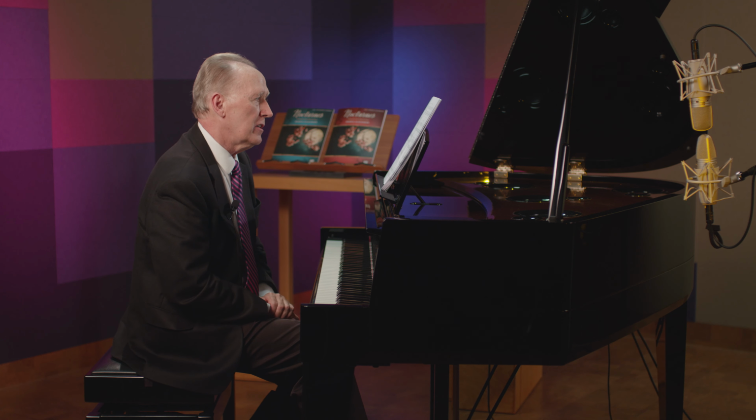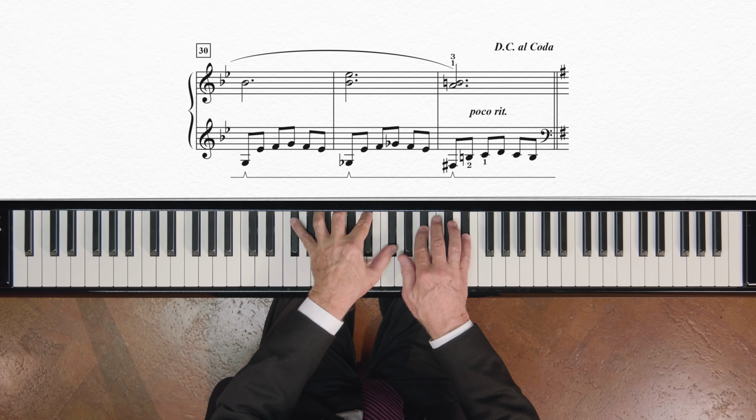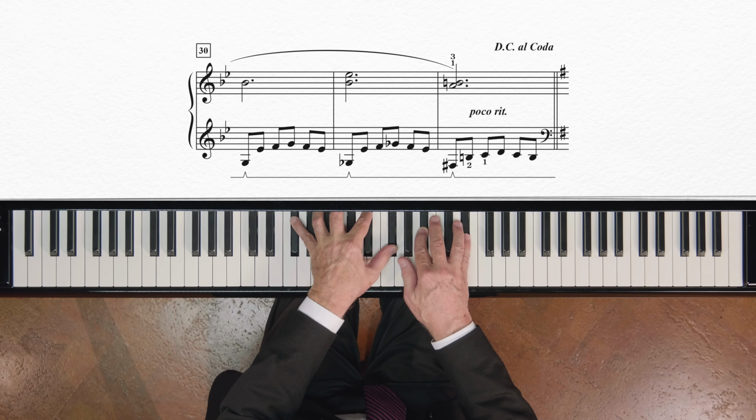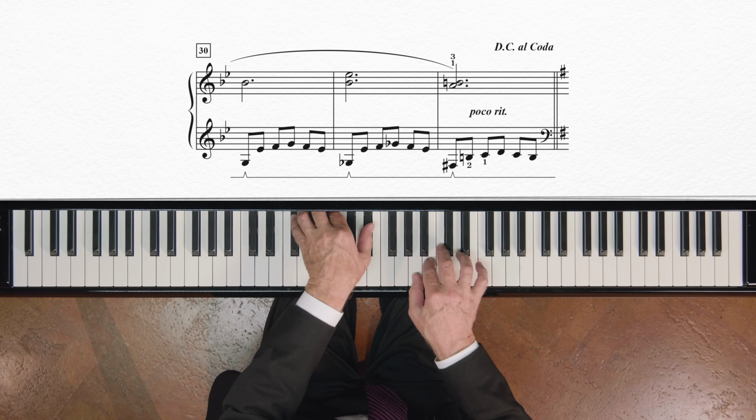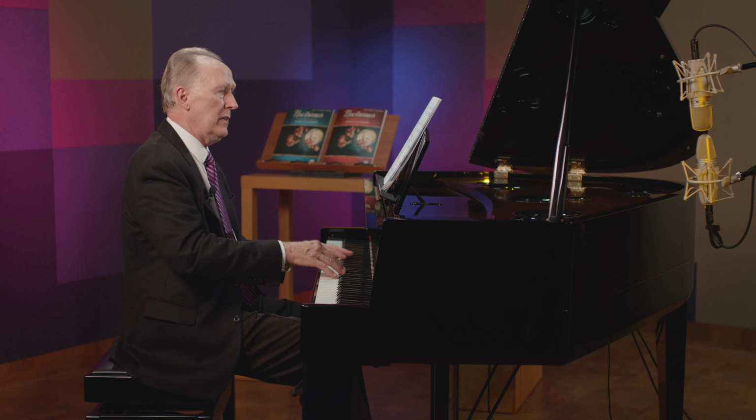In measure 31, you're going to hear what I would call an enharmonic modulation from this chord, which is actually E flat minor, going to a B7, which takes us back into, that's the dominant of E minor, where it returns to the D.C. al coda, followed by that coda on the second page.